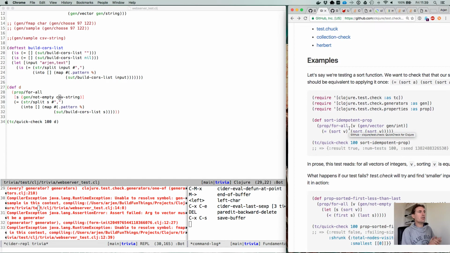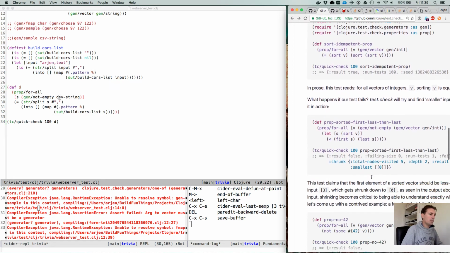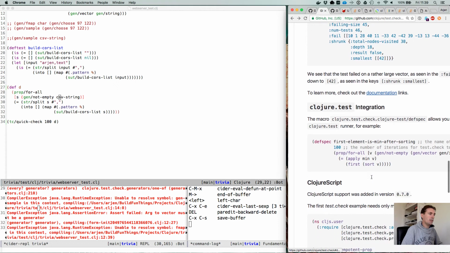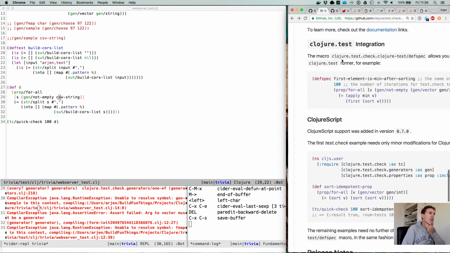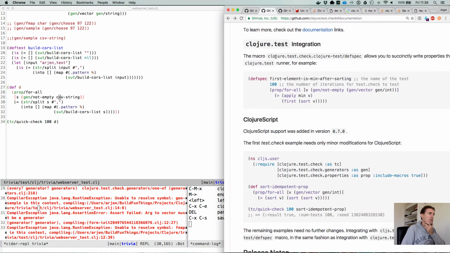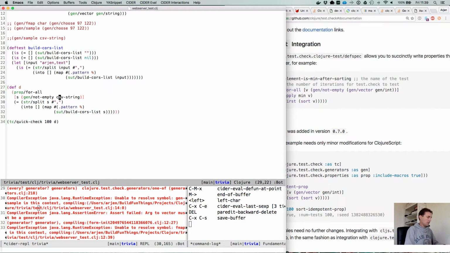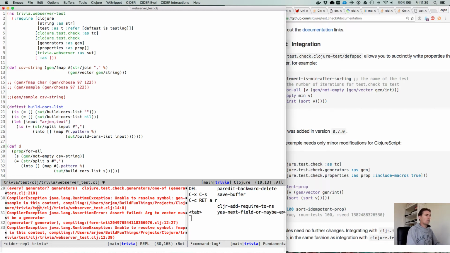What's the time? 11:39. We've been at it for an hour, so we're running out a little bit. What we want is to implement it in Clojure test. The macro, it says here, the macro clojure.test.check.clojure-test/defspec allows you to succinctly write tests within the test runner. So the first thing to do is to add a require to clojure.test.check.clojure-test as CT.